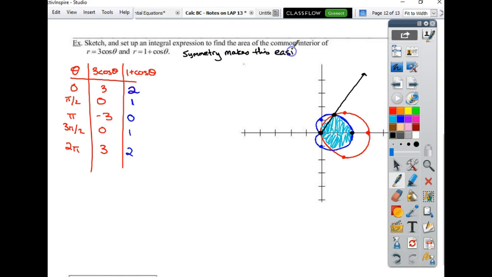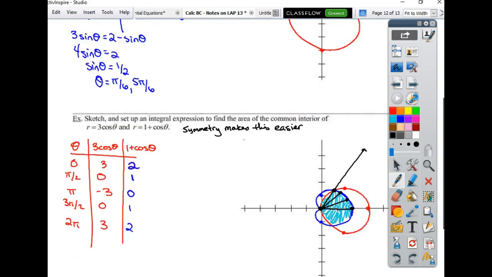By the way, hopefully you're starting to catch, when are we typically going to use symmetry? Cosine. Cosine we like because cosine abuses our symmetry. Okay. So what I'm going to have to do is I'm actually going to have to find two things.